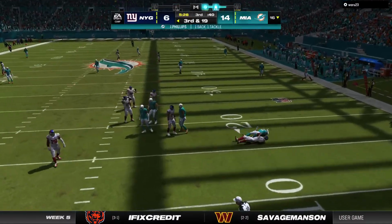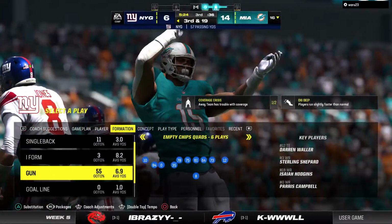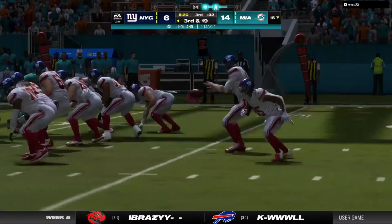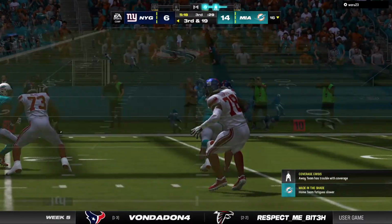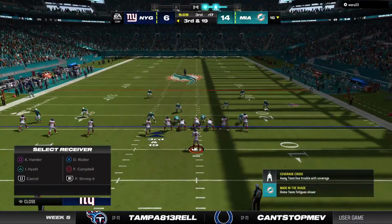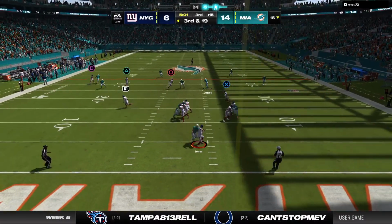Now they got some time. The running game struggled in the first half. Opposition knows how to focus on defending the pass here. They've got to re-energize that run game and maybe open things up for a comeback here in this half. So one quick, easy analysis about why they struggled so far. They keep putting themselves in 3rd and long situations. They just took another sack right there. And the offensive film session tomorrow may be a little longer than it normally is.